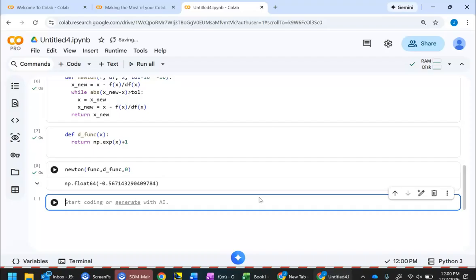We should agree again with what we got for our root. I'm not 100% certain why it told me the type of the value. I mean, it doesn't matter that it did. It's just I don't know why it did.